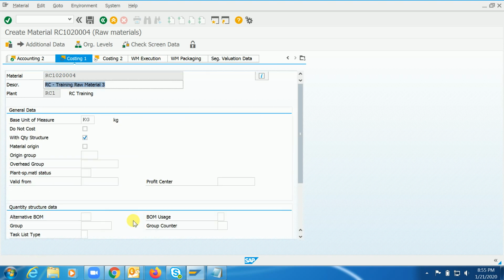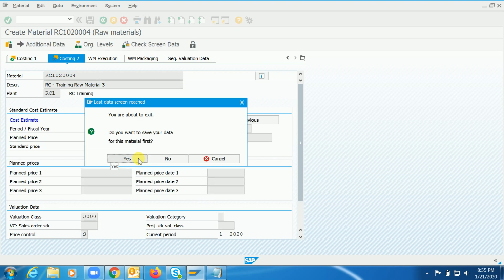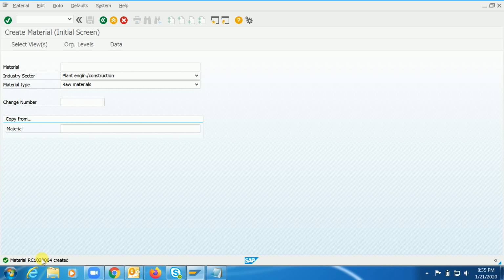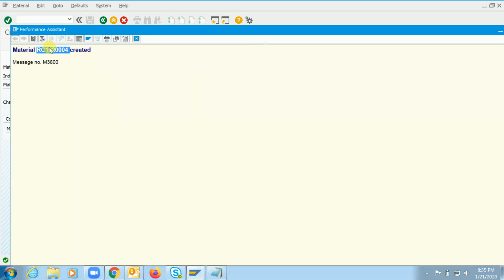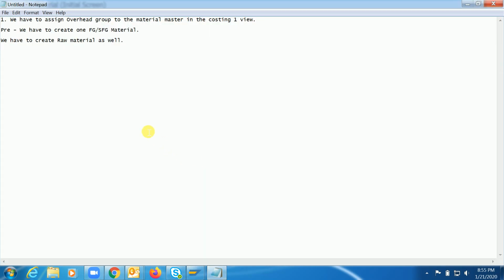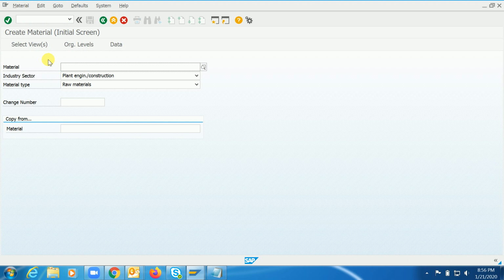Once we are done, here we have to assign the profit center as well. Let's save it, and let me note down this number for our tracking purposes. In the same way, I'll create another raw material real quick.